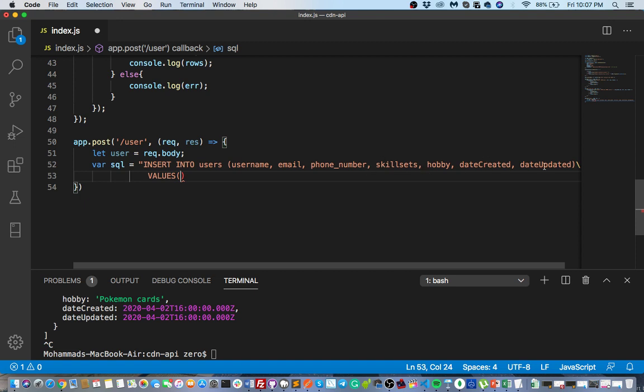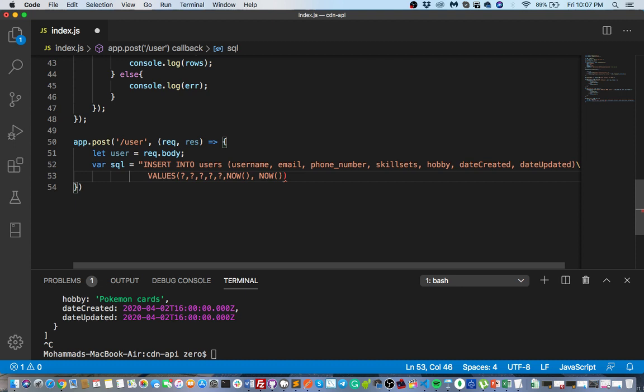7 values, eh? Okay, 1 2 3 4 5. So we're using now() to get the current date time.